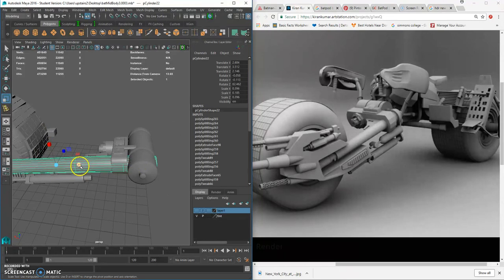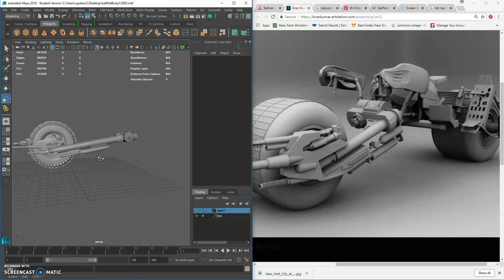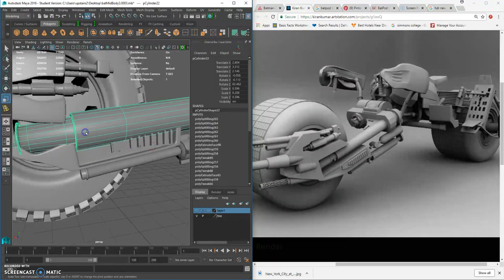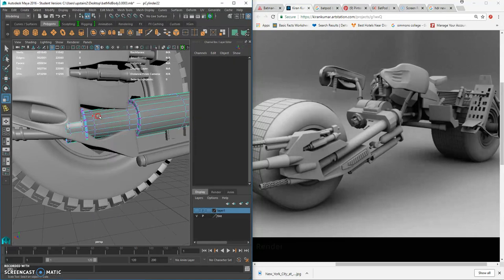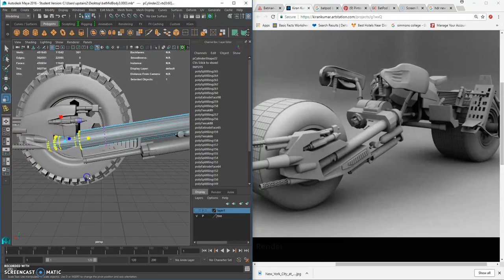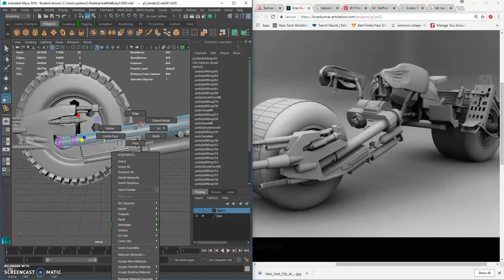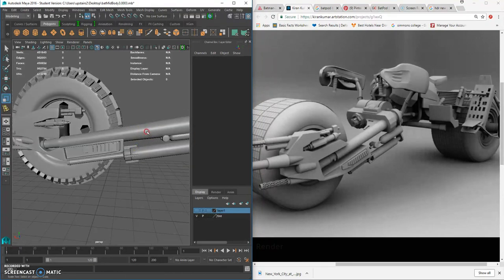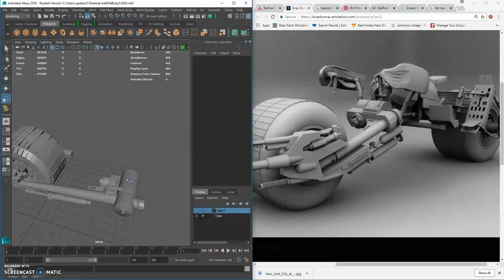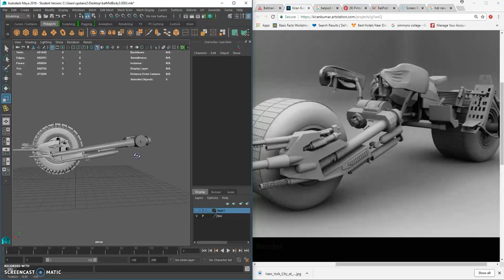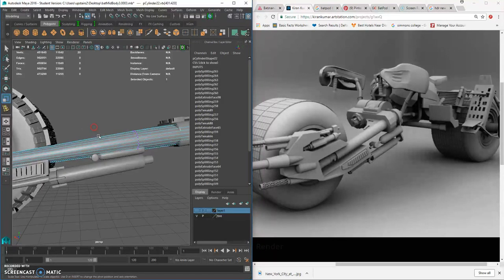Alright, that works. It's a little big in here. I think that works.